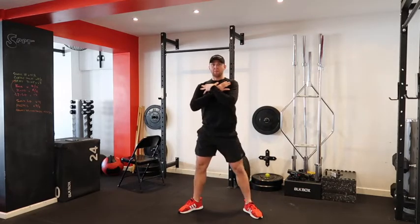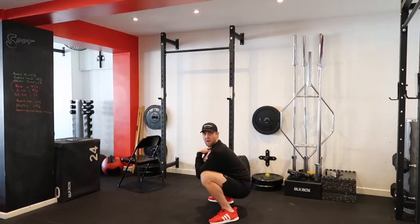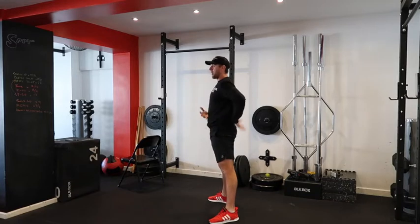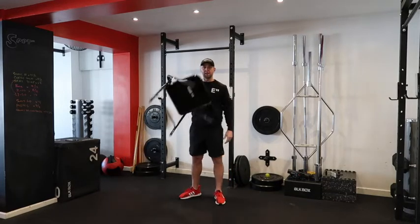5, 4, 3, 2, 1. Back up. Now if you look at a side view, I don't expect you to go all the way. You come up to where you feel your spine is still straight, everything's still loaded, and we're driving out. Big squeeze at the top, but not tucking under at the top. 15 of them.